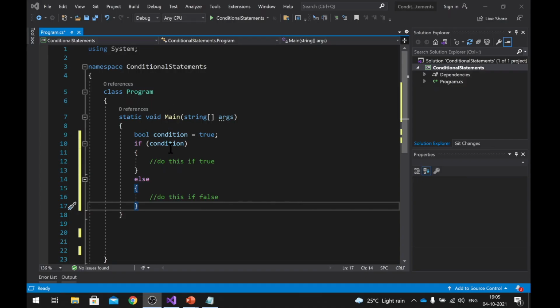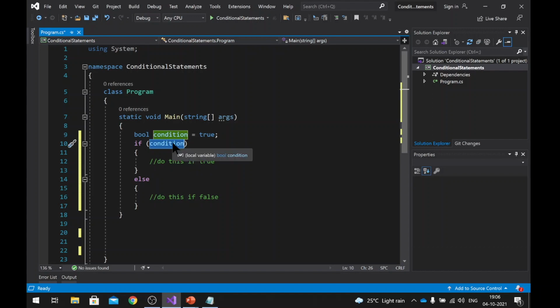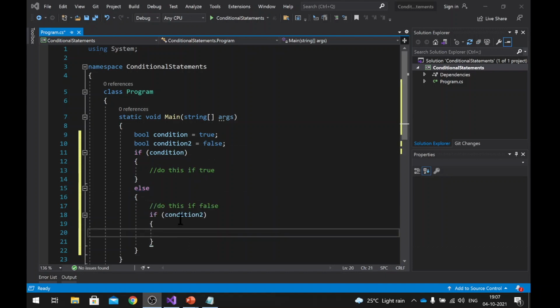In C#, conditional statements are implemented using an if-else block. The if takes an argument as a condition. If the condition is met, it will execute the code you have written under the braces here. If the condition is false, it will go to the else part. In the else part, again, you can have one or many lines of code which it will execute if the condition is false. You can even have nested if-else blocks.